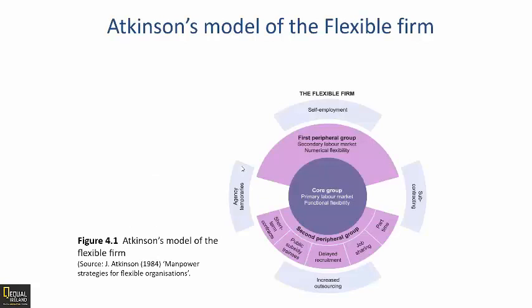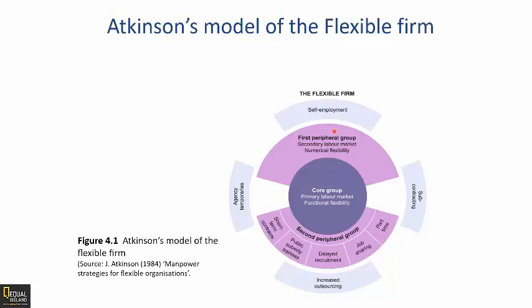And then moving on to the final part of the unit, which is looking at the flexible view of the firm. The Atkinson model has been around for quite a while, and as you can see here, it's organised into a couple of different areas. The central focus of the model is to aspire to what we call functional and numerical flexibility. So we have a core group, and then we have a peripheral group. It's actually organised into first and second, but I normally just say there's a core group and then a peripheral group, and then we have this outside element too, which can also be part of the peripheral.